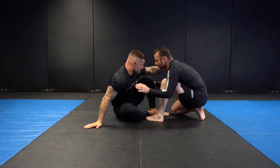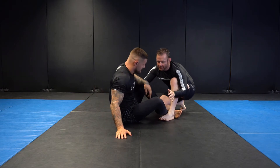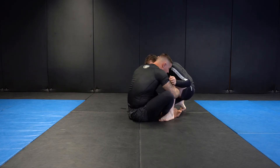Two feet are inside — I'm just turning this way. I've got my two feet inside with laces behind his Achilles. I grab just behind the knee or the bottom of the calf and I get my collar tie. Elbows nice and tight, scoot my hips forward, and I want to connect my forehead to Darren's shoulder.